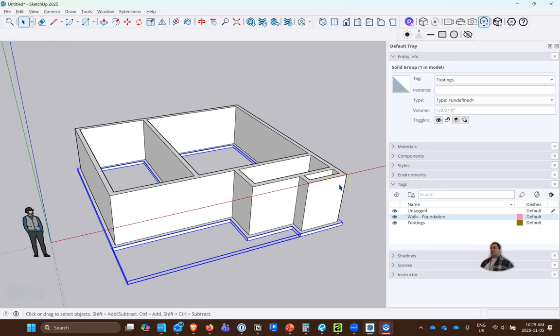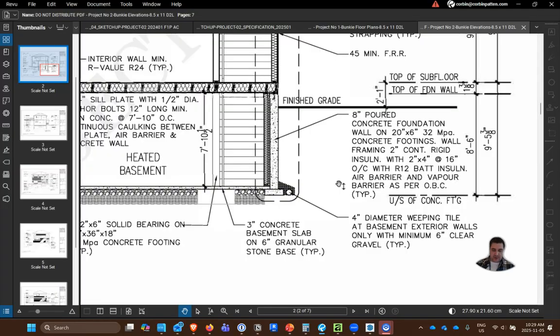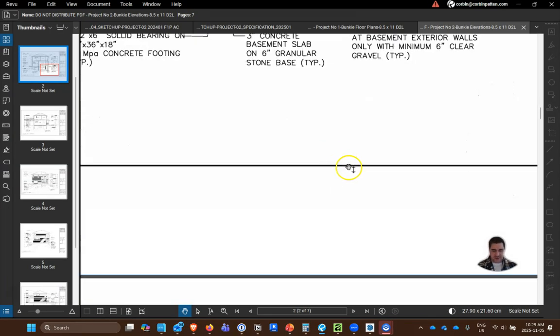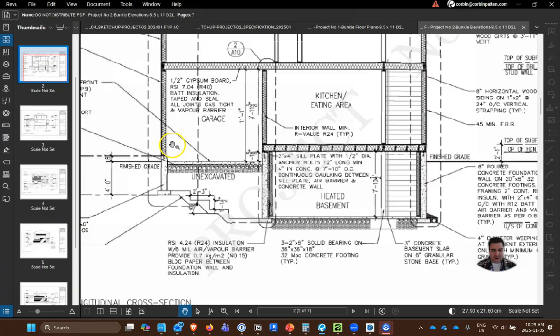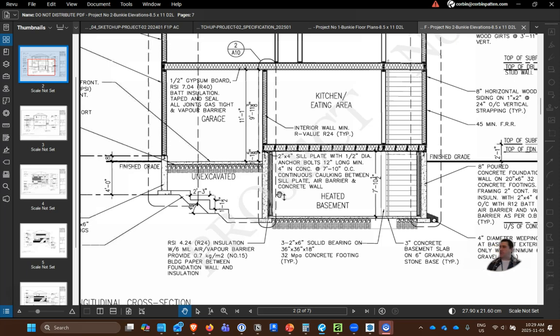The next thing we want to do is start working on our floor. We actually have 2 different floors in here. You'll notice when you look at this in section, we have a garage floor that's lower in concrete and a wood floor that's higher in wood. So let's start with the wood floor.